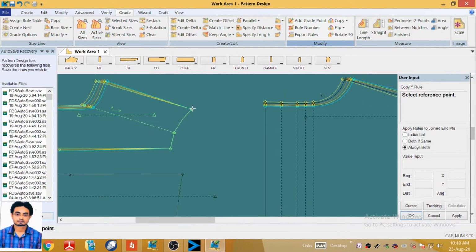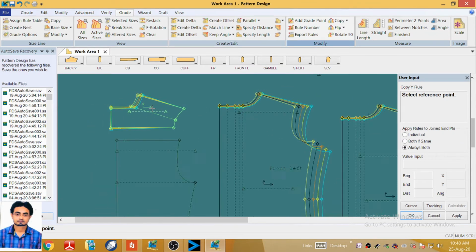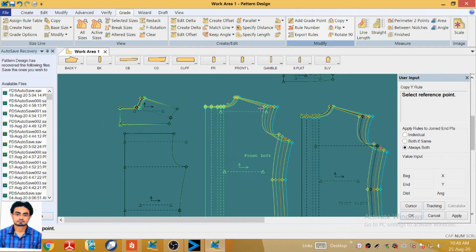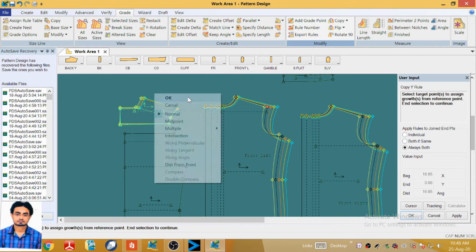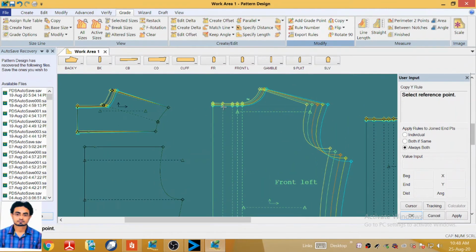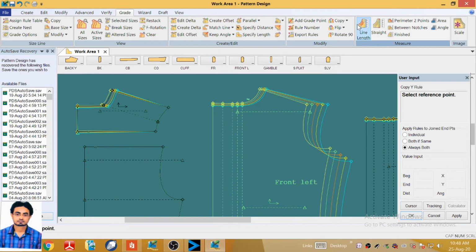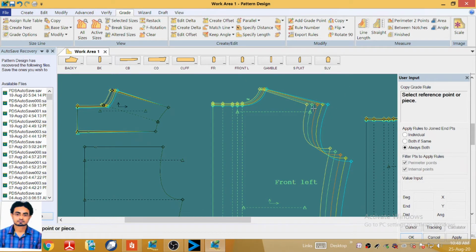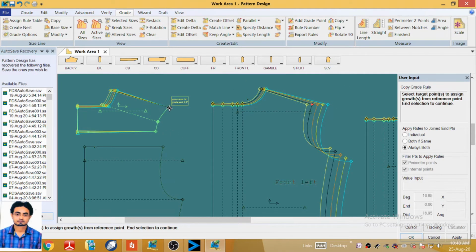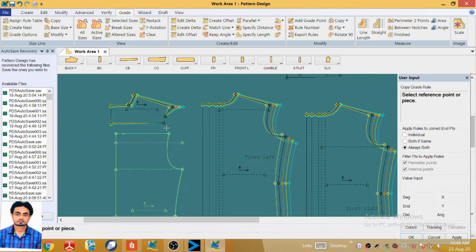In the same way, we have to grade this shoulder also. So first of all, we have to select this one, right click and then OK. So we have to go to the copy grade rule, select this one, right click and then OK.